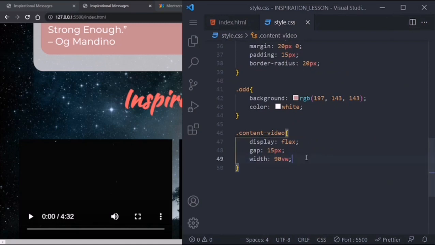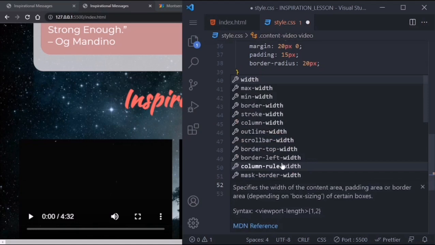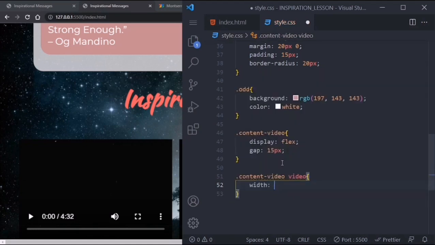We could say that content video and then video, you could say width of, I guess, 200 px.